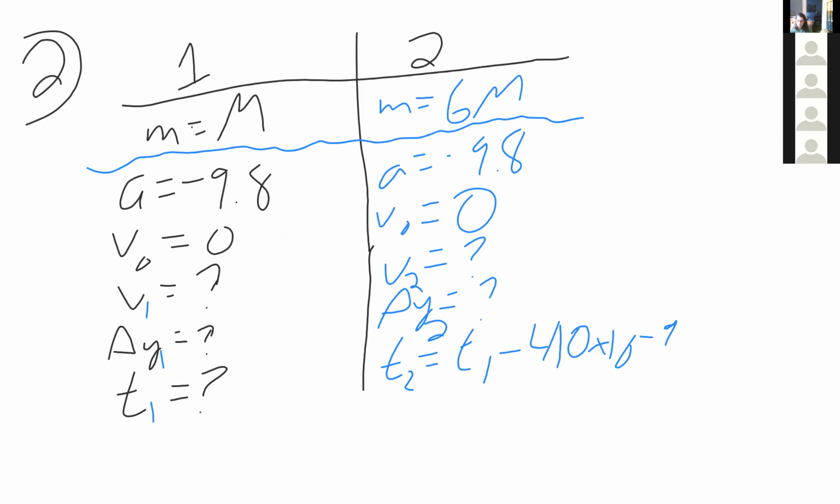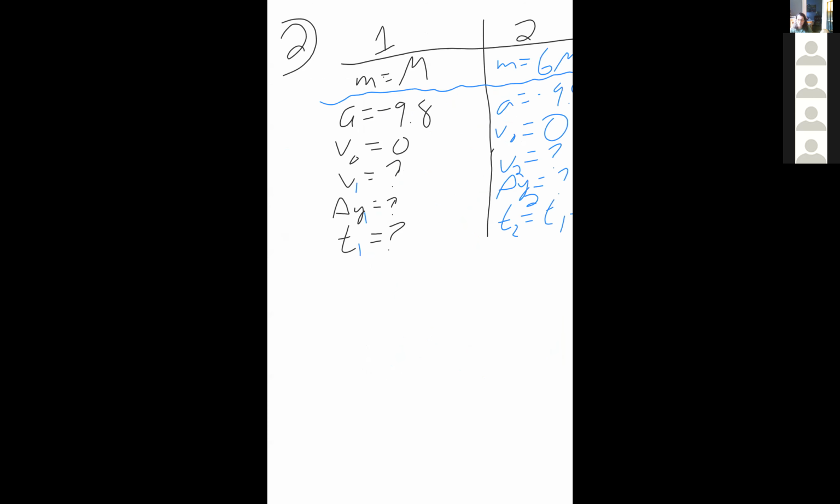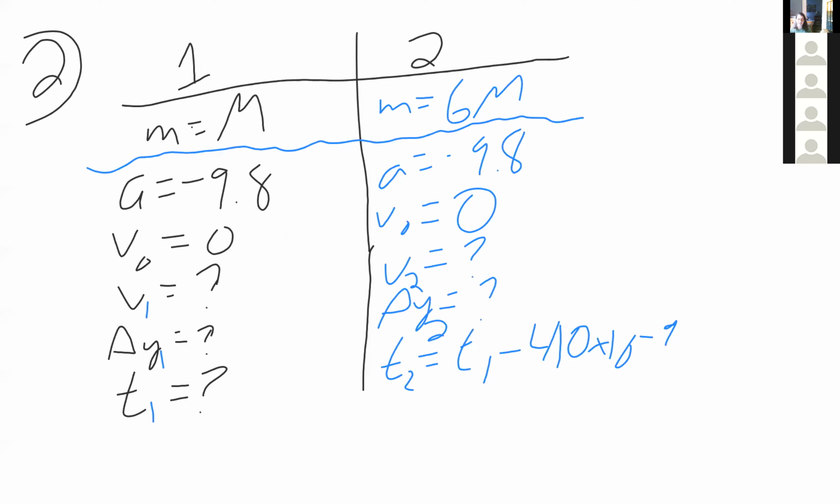Just had a question in the chat. Why did I multiply by 10 to the 9? It's 10 to the negative 9, Nina. And not just because my time was given in nanoseconds, not milliseconds. So that was actually incorrect there. Milliseconds would be 10 to the negative third. Thank you for that correction. Yeah, you got it.